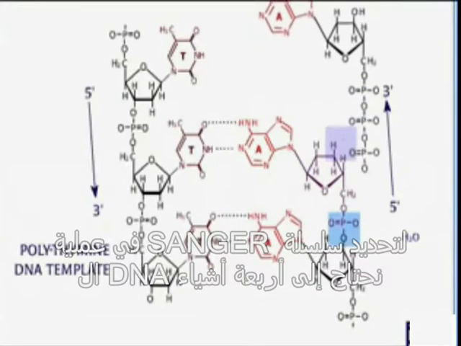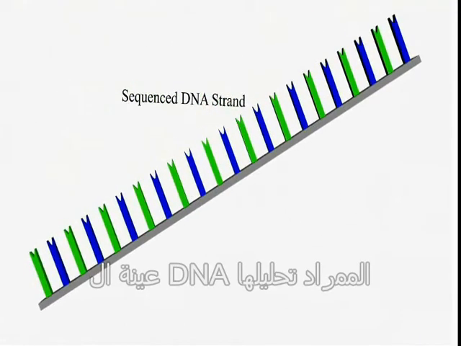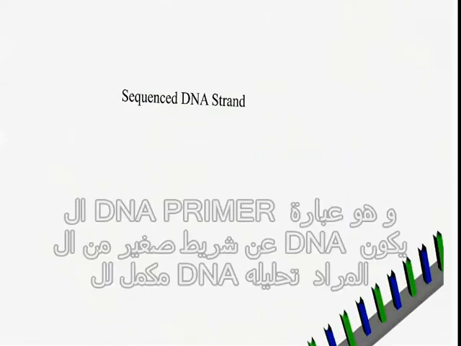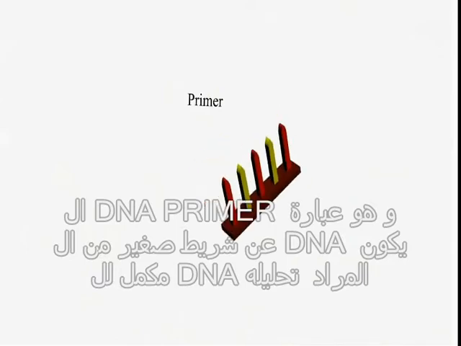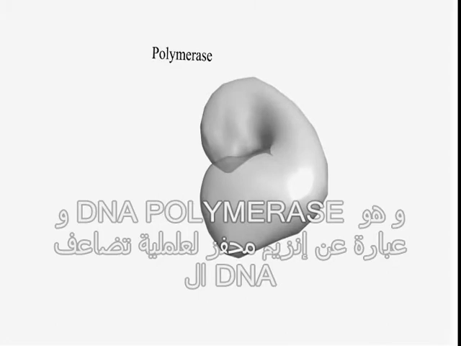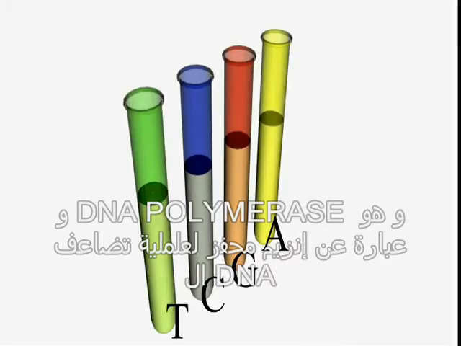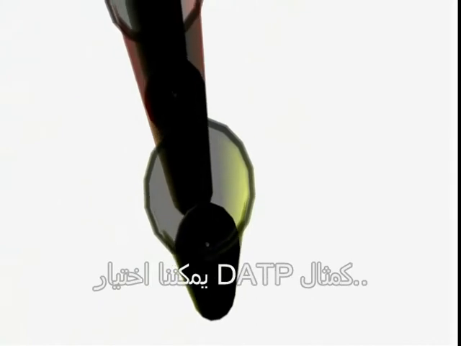In Sanger's reaction of sequencing, 4 things are needed: a strand to be sequenced, DNA primers, which are short pieces of DNA that are complementary to the strand which is to be sequenced, a mixture of a particular ddNTP with its normal dNTP, and the DNA polymerase, which is an enzyme that helps catalyze the polymerization of deoxyribonucleotides into a DNA strand. As an example, the dATP will be taken.